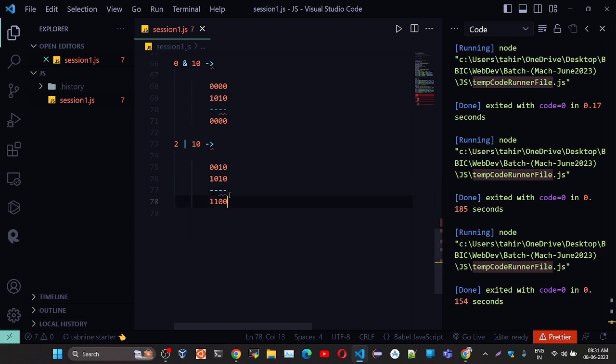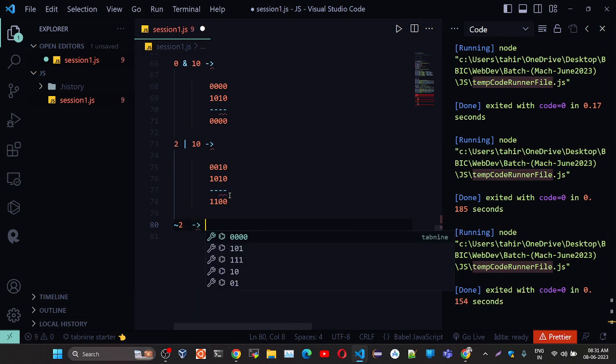Now I will tell you NOT of 2. 2 means 0, 0, 1, 0, right? So it will flip the bits: zeros will become 1 and ones will become 0 if you give this symbol.